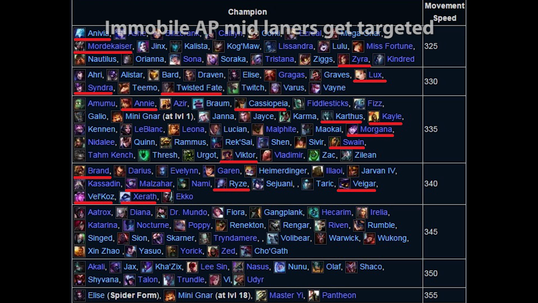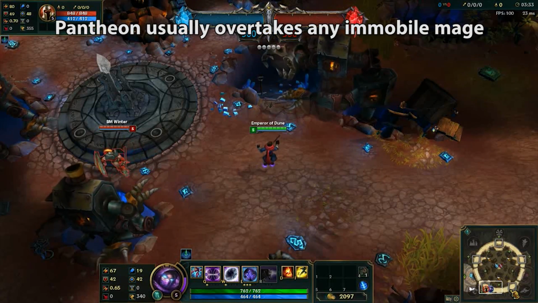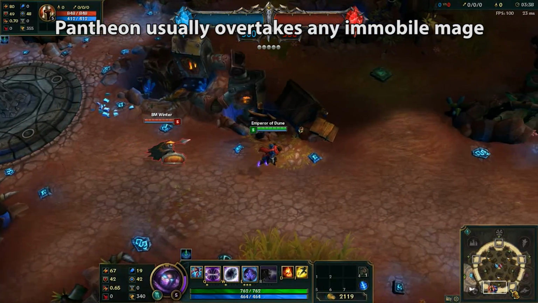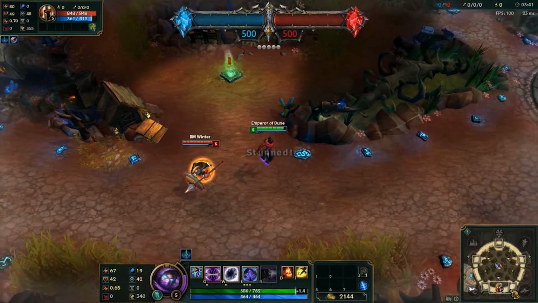As a jungler myself, I will prioritize immobile champions for easy kills because I know that they do not have to go too far in their lane before it's too late for them to escape my gank. As an example worst case scenario, Pantheon has the highest base move speed and a gap closer stun, which means it's very easy for him to catch you out when you're running a standard AP rune page. If you get stunned, you die.